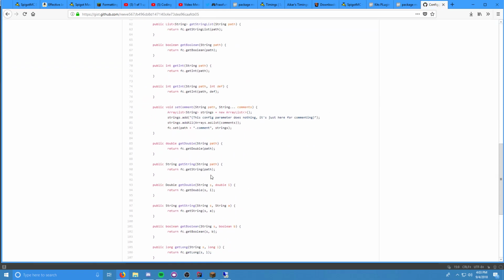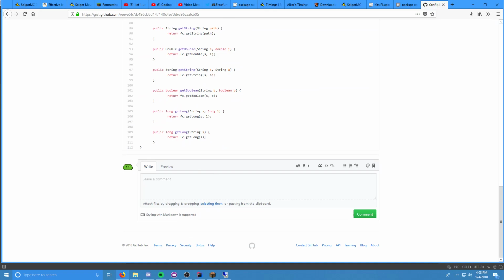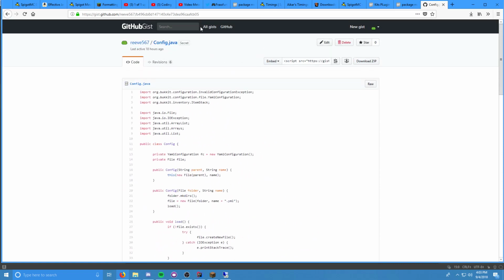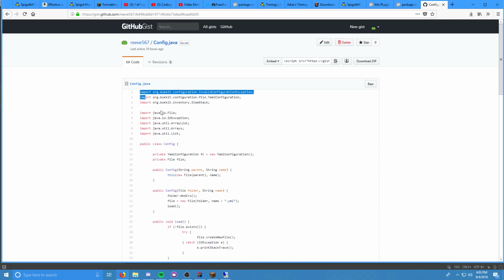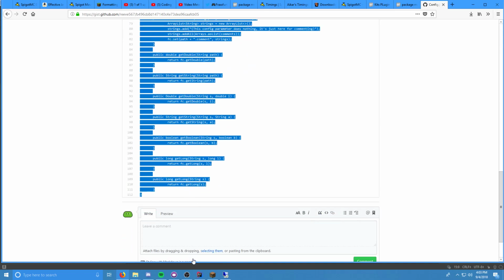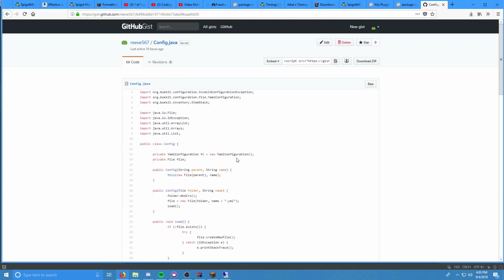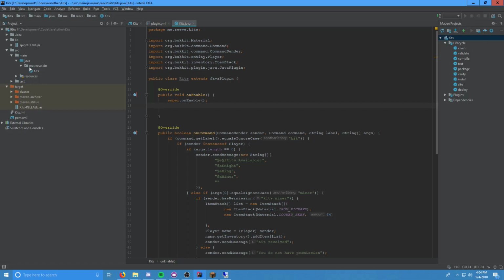Alright, so this is kind of my config. I'll have the link in the Discord, or you could just kind of search up my. Actually, no, you can't because this is private. But I'll have a link for it in the description. I'll do that. But this is kind of what I use for the most part in all of my plugins, and it makes my life so much easier. And I update it a lot of the time, except I just don't upload it to GitHub. I usually just update it inside of the plugin and then forget. So, yeah.